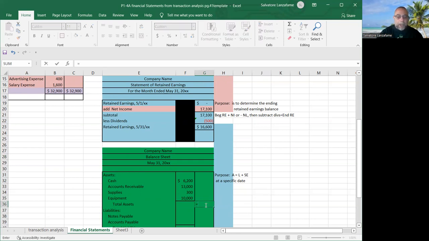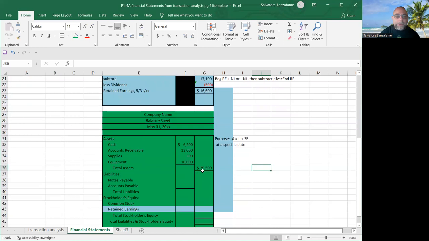So at this point, I want to add up all my assets. And the total is 29.5. So that is the first magic number of the balance sheet. We are hoping that we can get the bottom half of the balance sheet to also equal 29.5, because it is a balance sheet, the word balance. You're expecting two sides to balance out. So let's go ahead and see if we can get the bottom to say the same thing.